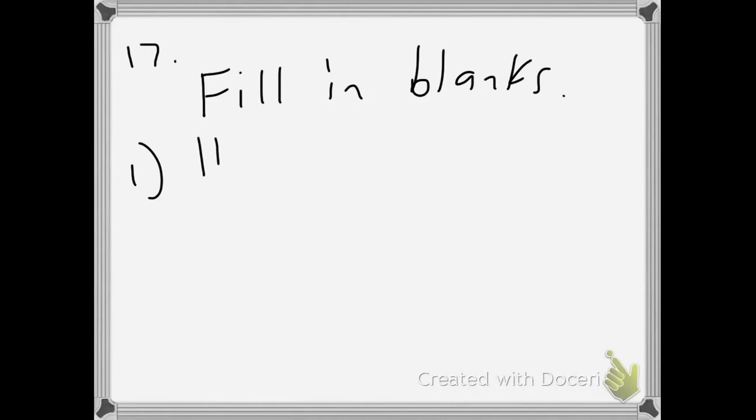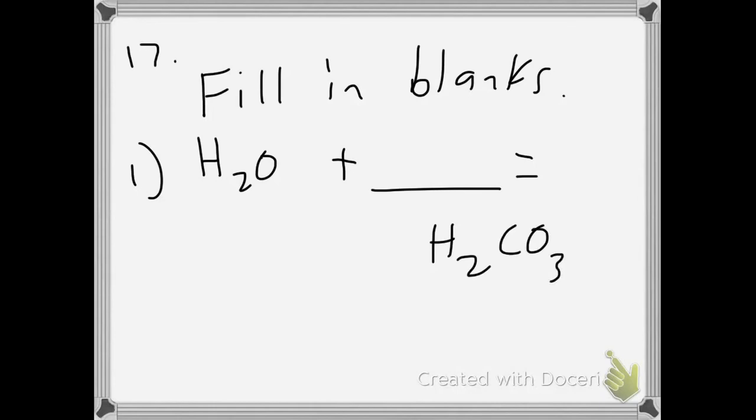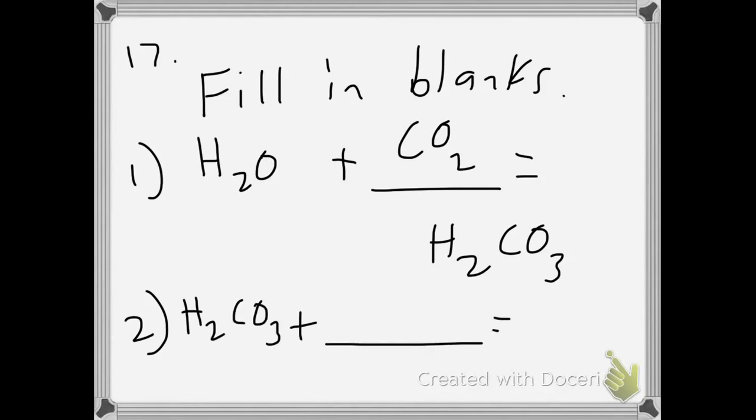So now in question number 17, your job is to fill in the blanks. We have H2O plus something produces H2CO3. What compound goes in the blank? Okay, this is carbon dioxide, CO2. Water from rain mixes with carbon dioxide in the atmosphere to form H2CO3, which you call acid rain. This acid rain will mix with something to make CaH2CO3, which is calcium bicarbonate. What is this acid rain mixed with? Okay, this is limestone or calcite or calcium carbonate, CaCO3.